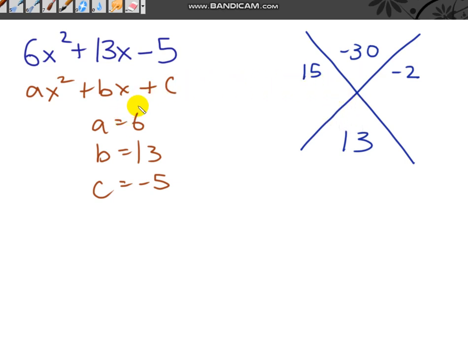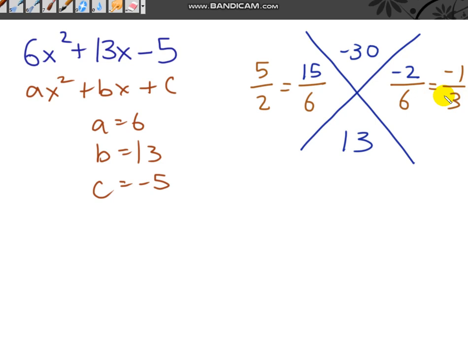Now, we take our a term here, and we divide by 6. What we need to do is reduce any fractions that you see. So we're going to reduce. What I see is this is the same thing as 5 divided by 2, right? So basically 15 divided by 3 is 5, 6 divided by 3 is 2. It looks like this one can be reduced too. So this is going to be negative 1 divided by 3.